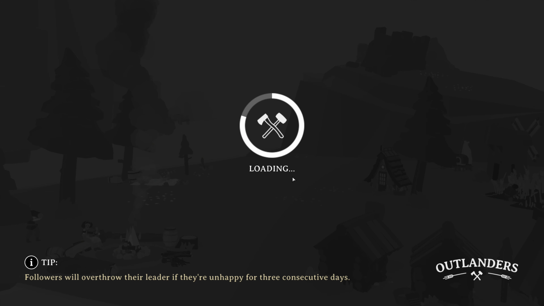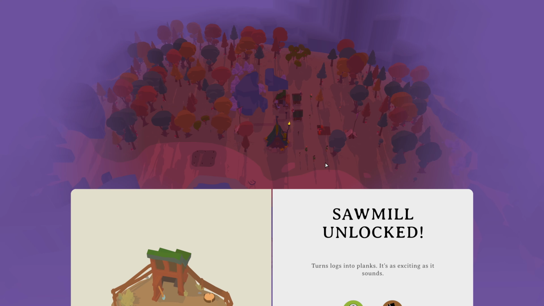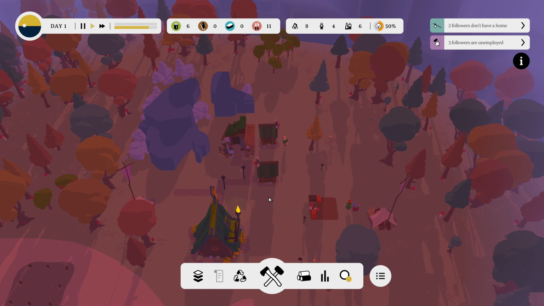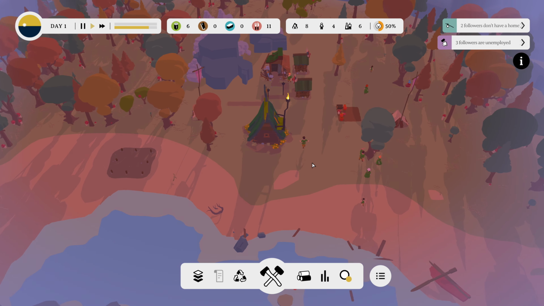So first tutorial, or it's just the first tutorial. Make 40 planks and build the new ship. Have all your followers housed. Limit 30 days. Turn logs into planks. It's as exciting as it sounds. Okay. 3 followers. What is that? A drakkar?